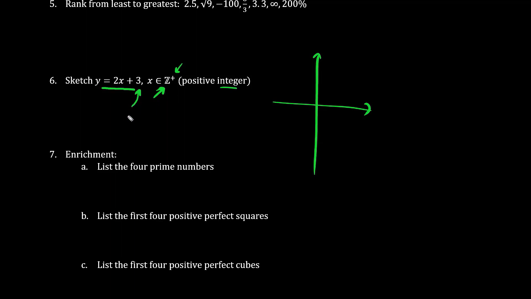The y intercept is 3. So we go 1, 2, 3 units up and we draw a dot. The slope is 2. 2 is the same thing as 2 over 1, rise over run. So we go up 1, 2 and we go 1 to the right, and we draw a dot here.